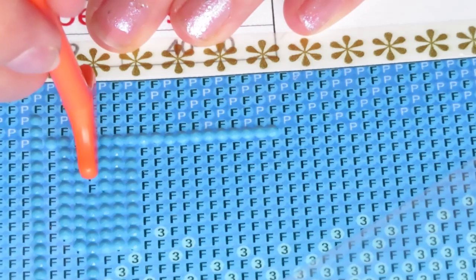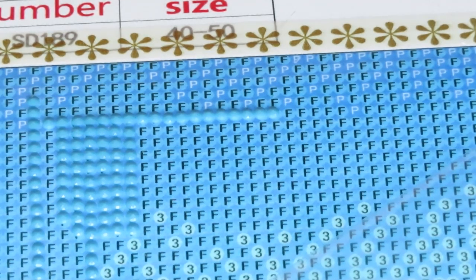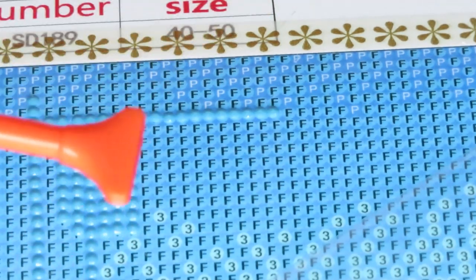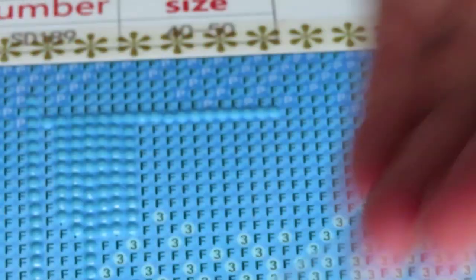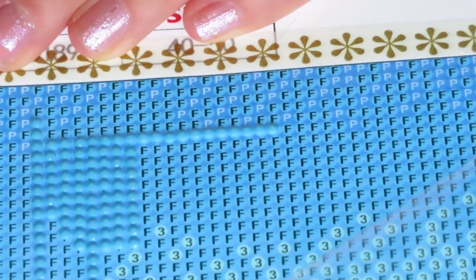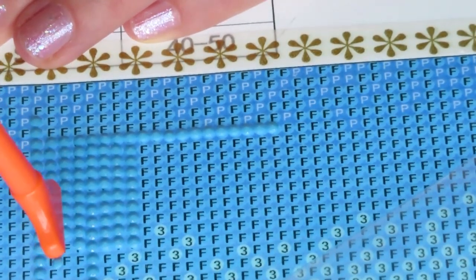I'm just going to put four diamonds only in here to close this gap. Let me re-shake my tray to get fresh lines. So this is definitely a six-placer — but right now one extra stuck to the side, so now it's going to be seven. I'm just going to leave that extra one to the end.